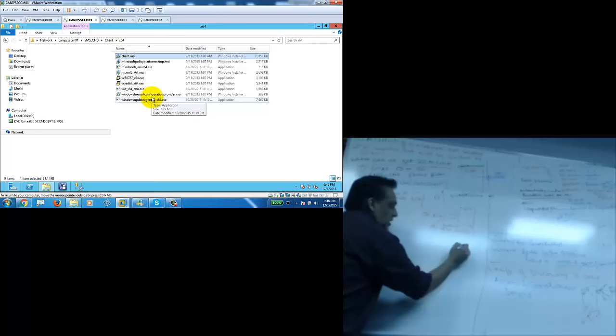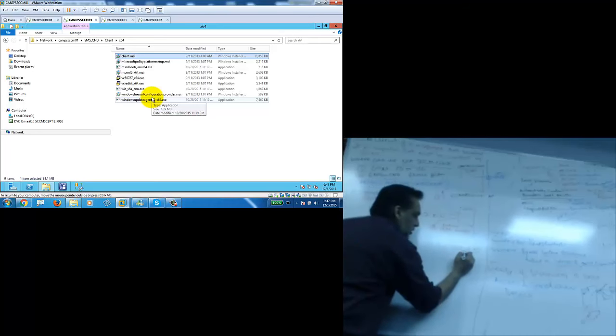So if it is X64, then within X64 it will go inside, guys. Now there are two more files. There is one file that is known as client.msi, number one. And then there are these other helping files. So within this, it will run the client.msi file. This file will detect what type of operating system is there. Based on this, it will go inside this file. And then number four, it will run the client.msi file. And as soon as this runs, it will install the agent. Install SCCM client.